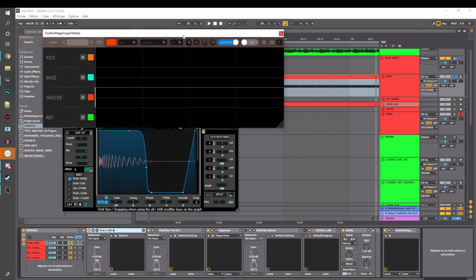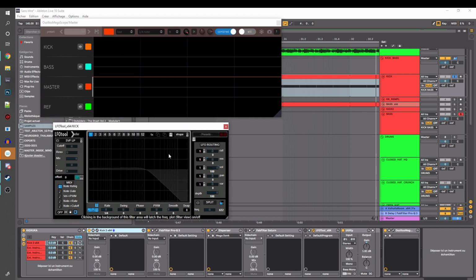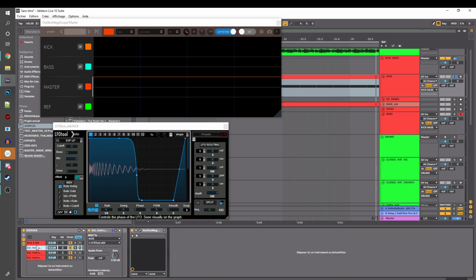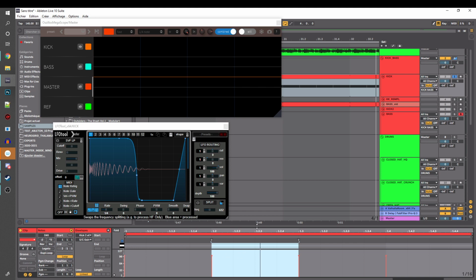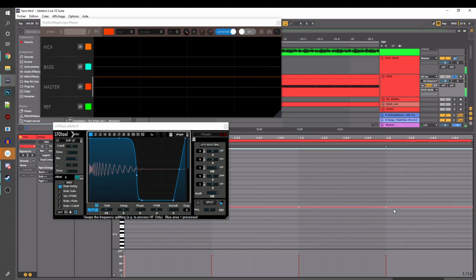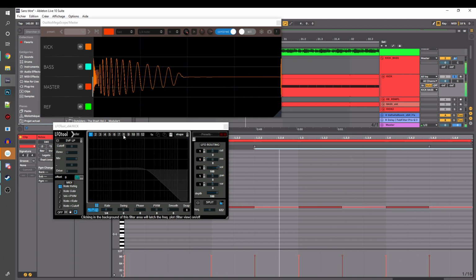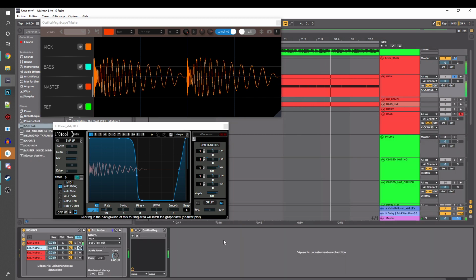So to make the LFO tool play with the kick, I put an external instrument that is routed into the LFO tool, and then I put note retrig. So this way, if I do like 8 notes, it will retrig.